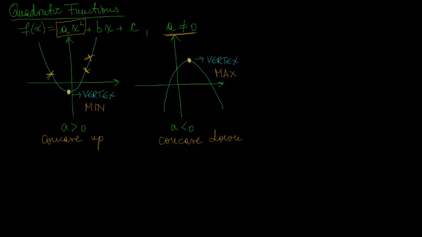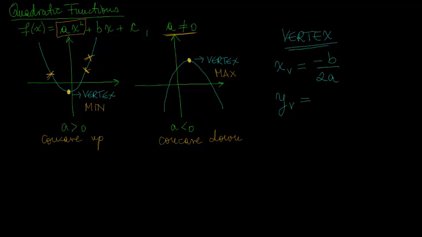If we're interested in determining the vertex of a function algebraically, so if I give you a function rule, how do I find the coordinates of the vertex? And we have a formula for that. We only need to remember the formula for the x coordinate of the vertex, namely it's going to be minus b over 2a. And the y coordinate, we can certainly find a formula for it.